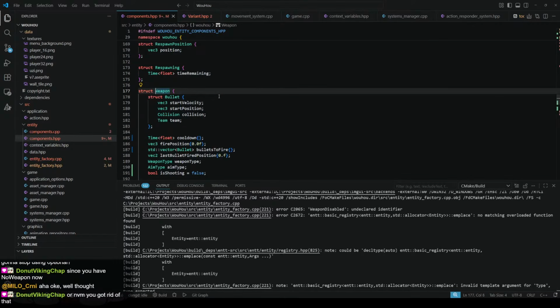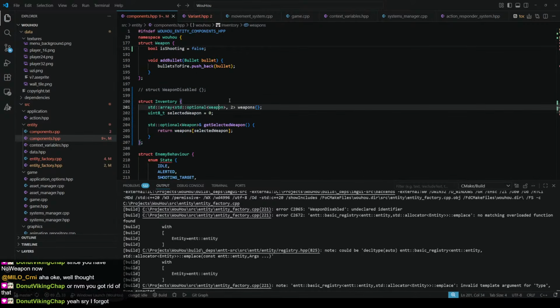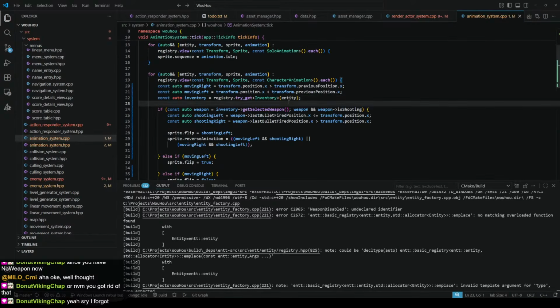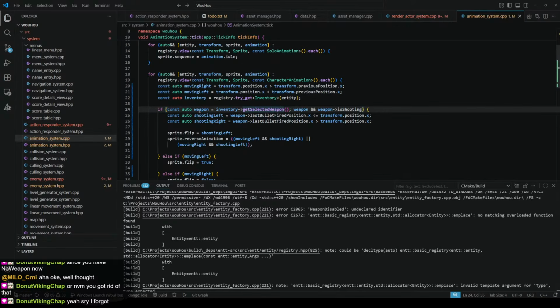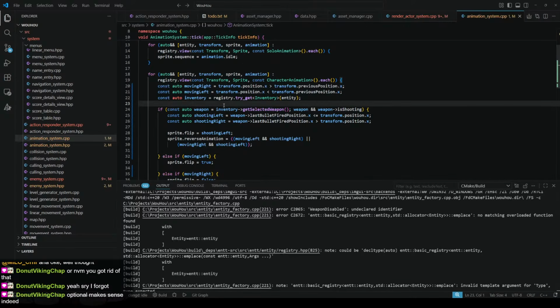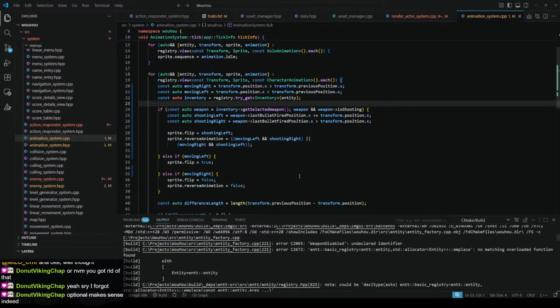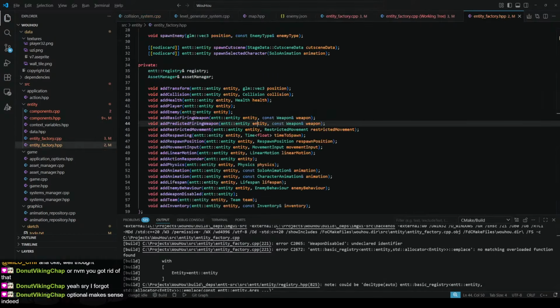I was thinking about having a weapon type of no weapon, but I think intuitively, if the weapon is an optional null pointer, that makes more sense to me that they don't have a weapon. It does require a little bit of syntax, but the fact that it requires syntax makes it easier to avoid letting the player shoot an empty weapon. If it was just a type, it's possible that I'd forget somewhere to check. So having this annoying syntax is kind of a good thing. Add weapon disabled doesn't need to exist.